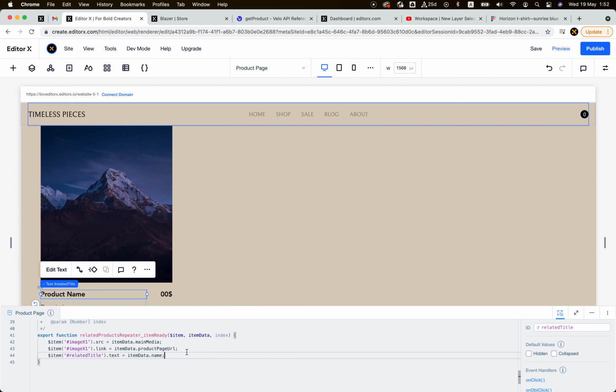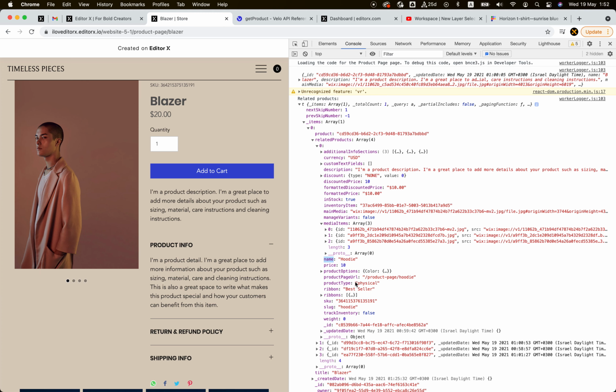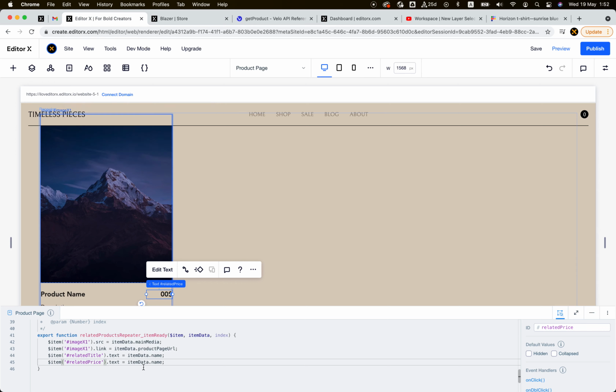All right, and now I need a price, so let's call it related price. So related price text is equal to, we have it right here, so discount price or formatted price, I don't know, let's select this one, item data formatted price.